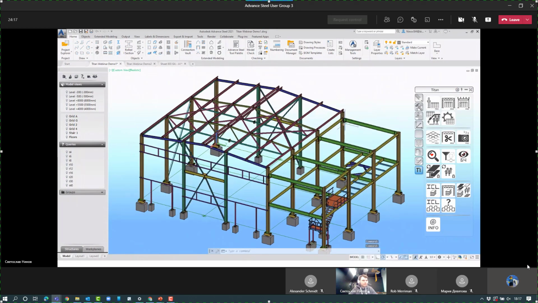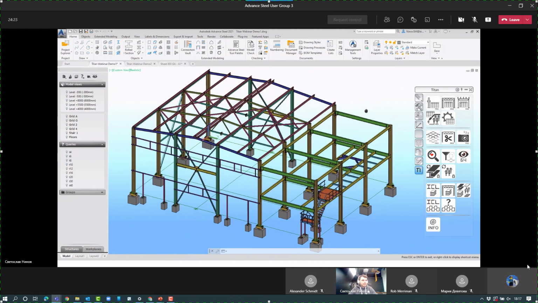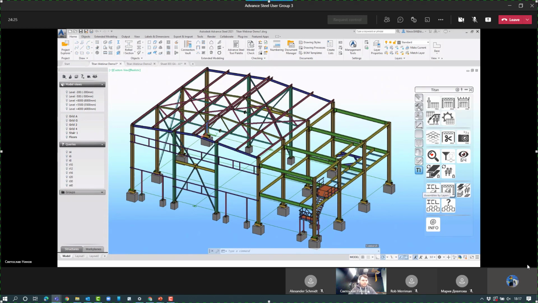It may be convenient to use for a preliminary model, and you can colorize the model by assemblies, tool assemblies by layers.